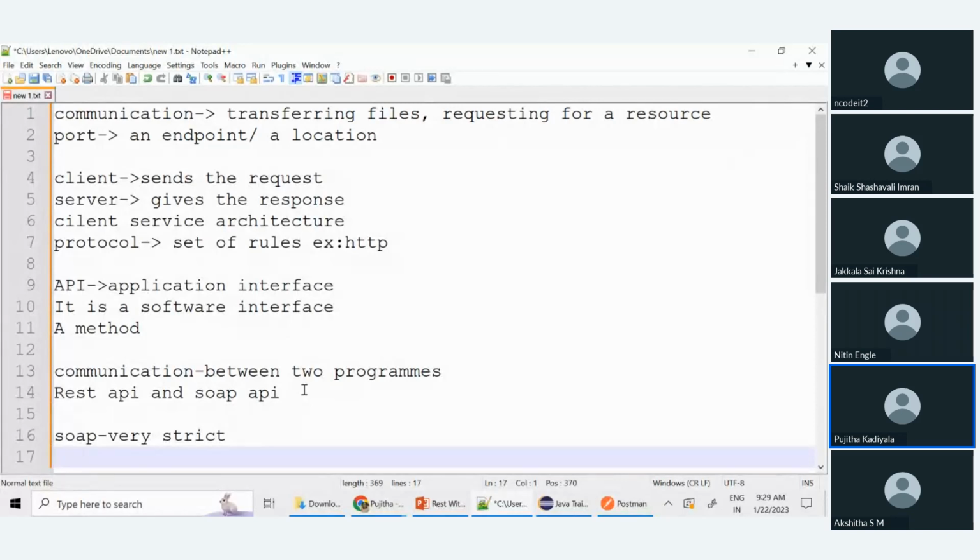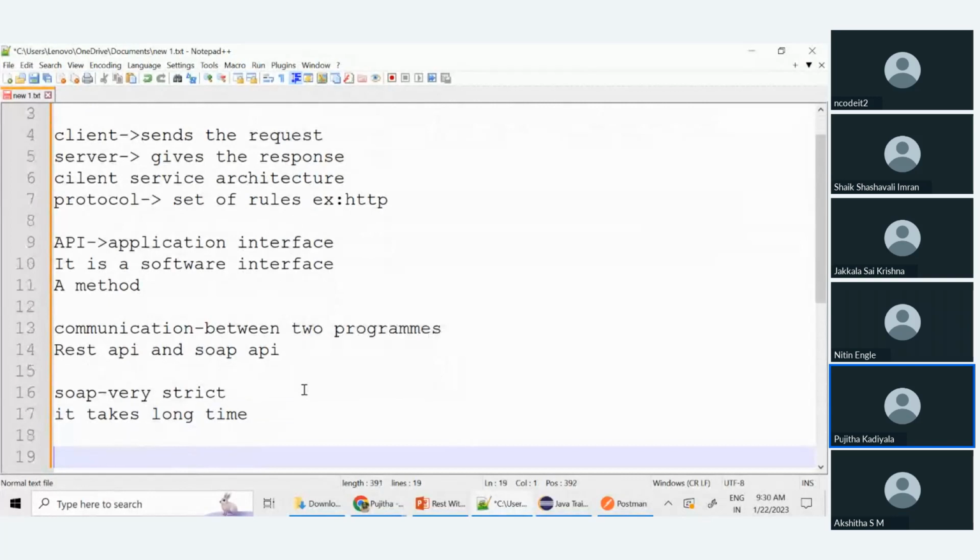And apart from that, it uses more bandwidth, and that is because it provides more security actually. That is why request and response take so much time. It takes long. So it's not very efficient compared to REST. REST has some rules to be followed, but it is not too strict.